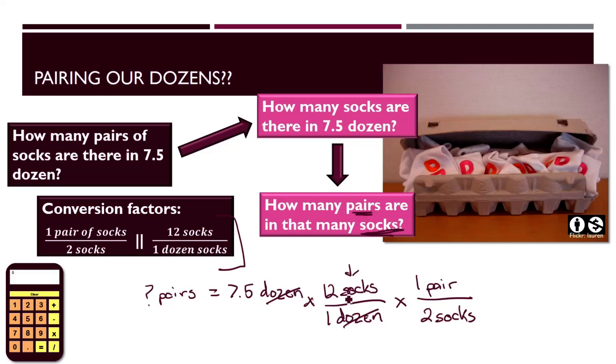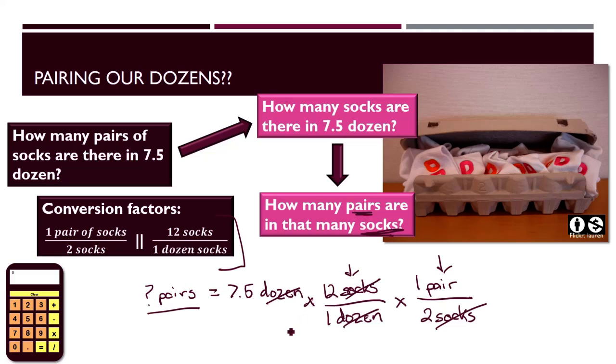When I do this multiplication, I'll have socks in the numerator and the denominator. If I divide a number by the same number or divide a unit by the same unit, that cancels out and I can ignore them. That becomes 1, okay? So now, by multiplying by these two conversion factors, I've been left with just 1 unit, the unit pair, okay? And pair is what I wanted. I was looking to find how many pairs are in 7½ dozen. So now that I've followed the units through and I have only the unit that I'm looking for, it's as simple as working through the math.